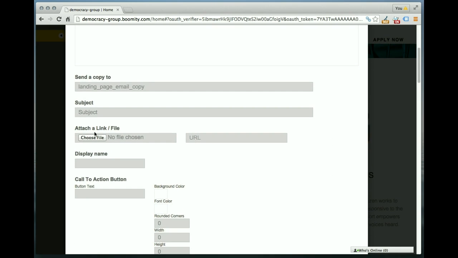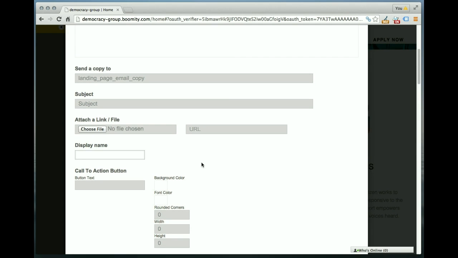What we have right here is attach or link a file. What we can also do with these landing pages is we can have people fill out a form, and then in return for filling out the form, we can give them maybe a white paper or a PDF or maybe some graphics that you have created for them. So in this case, we can upload either a file that will be attached to this autoresponder email, or we can specify a URL where people can then go and download this file from. And if we do upload a file, we can give it a display name so we don't just have like an ugly looking file name within the email that's being sent out.